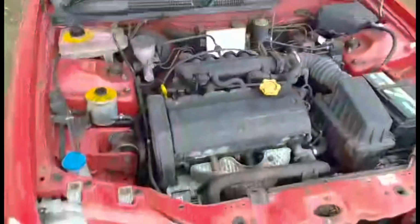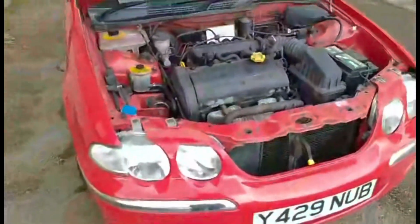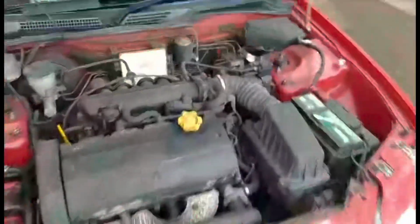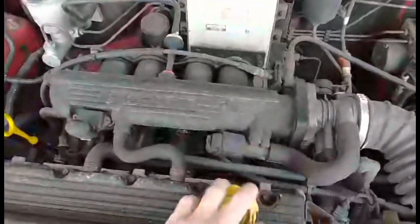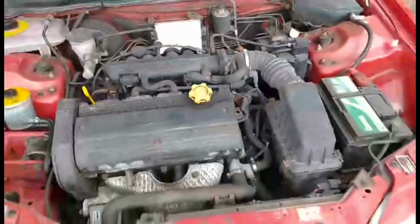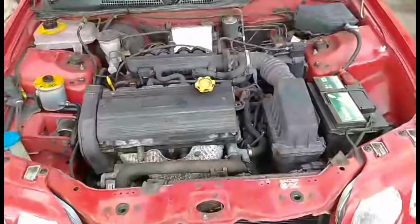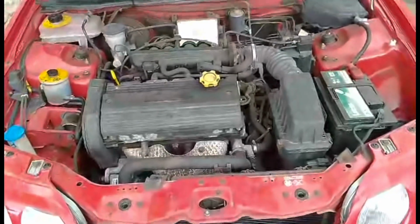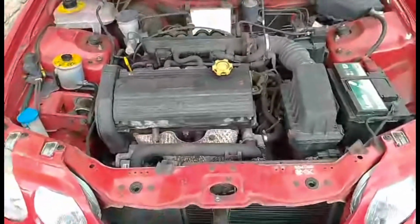Absolutely lovely car, I absolutely love the colour of this car. I actually think the inside is absolutely lush and nice. So yeah, as Rick was saying, poor thing has got a lot of water in the oil there, which will need draining out. But the first job to do would be to take out the oil, run a flush through there as well at some point, just to flush it out, and give it a good clean out to make sure there's no mayonnaise left around the engine.